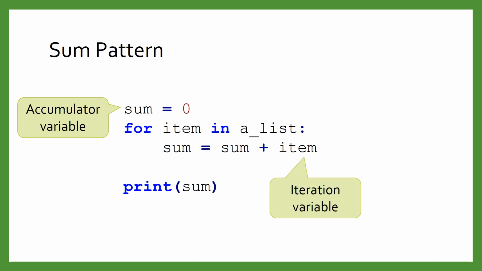We have a list of numbers and want to add them all up. The plus operator can only take 2 items at a time, however. Therefore, we add each element one at a time to a sum variable, which is also initialized to 0. As you can see, the sum pattern is similar to the count pattern, except instead of adding 1, we are adding the iteration variable.